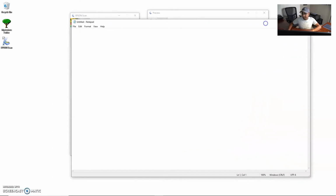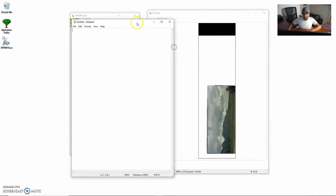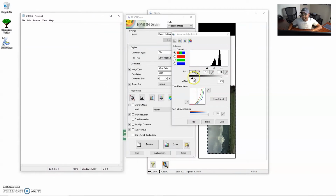Here it is. Let me make this a whole lot smaller. Okay, so I will write down all of the settings when this looks pretty decent. And I only mess with these 4 things here, nothing else. That way you don't have too much to worry about.